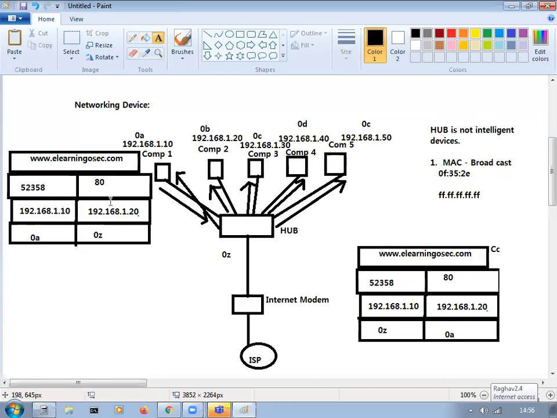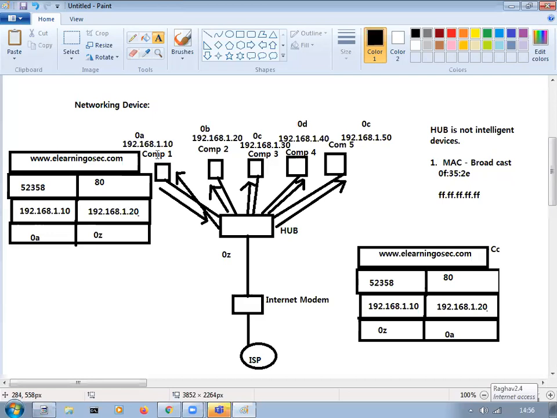If the destination is 192.168.1.20, does it belong to me? No, because my IP address is 192.168.1.10, so I am going to ignore that particular packet.